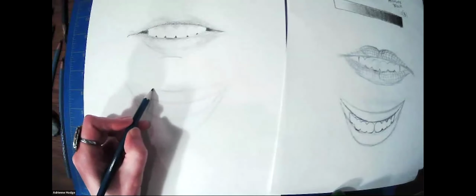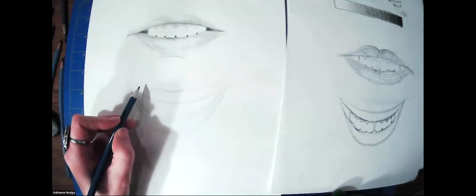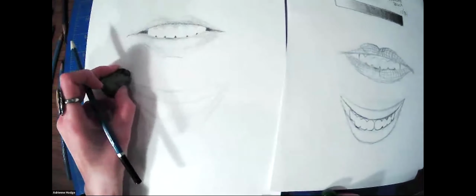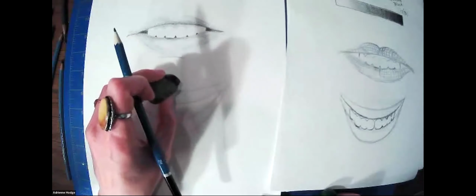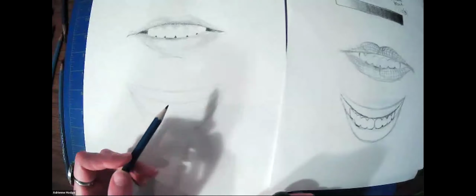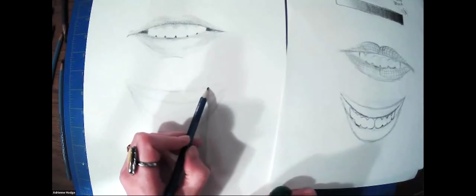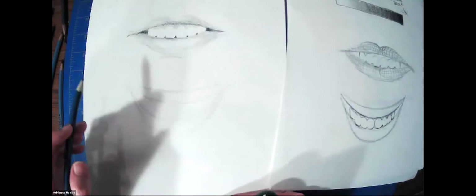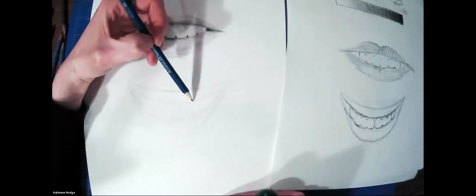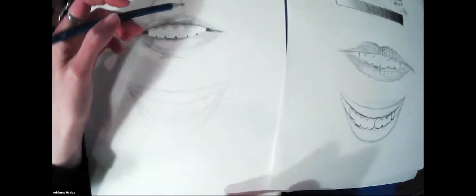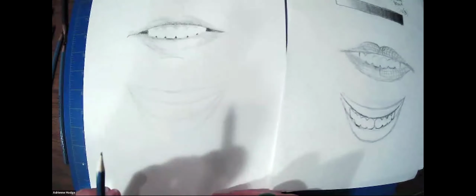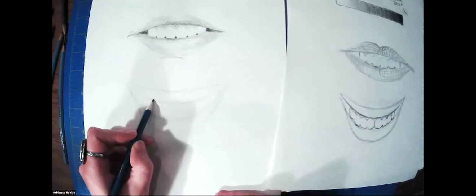So if someone is maybe missing a tooth or has, you know, an interesting shape to their teeth, the trick is keeping this value really nice and light and gradual and suggesting it through implied lines. We're implying, that's what we're doing here. We're implying the things, and the viewer does the work.